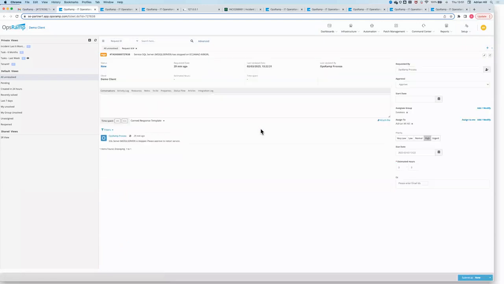Now, in reality, would we have an approval to restart a service on a Windows server? Possibly not. But this can very easily be removed from the process definition, which I'll show you in a minute. So we could fully automate that process from receiving the alert, triggering the remediation process, and then hopefully bringing back the SQL Server and getting everything back up and running with very, very little impact to the end users.